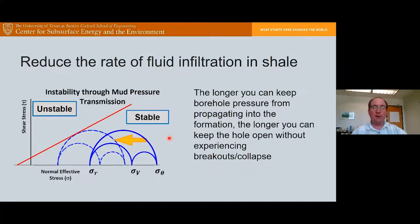The problem when drilling through shale is that if you're drilling overbalanced, the fluid in the borehole will try to leak into the formation. That decreases the effective stress in the near-wellbore region by increasing pore pressure. In a Mohr-Coulomb sense, the Mohr circle prior to drilling fluid infiltration will move to the left as the fluid infiltrates, and it can eventually intersect your shear failure envelope, causing borehole collapse. If we can prevent this, we can have safer operations and get more done before running casing.